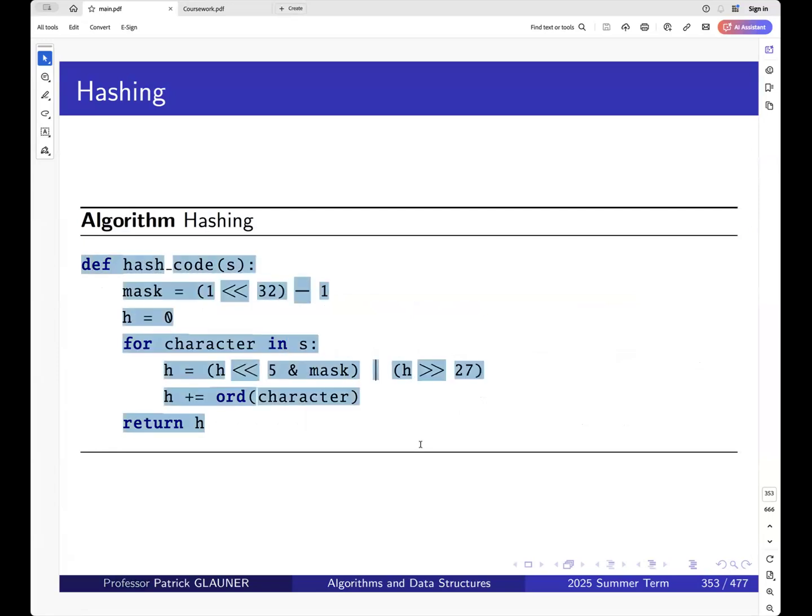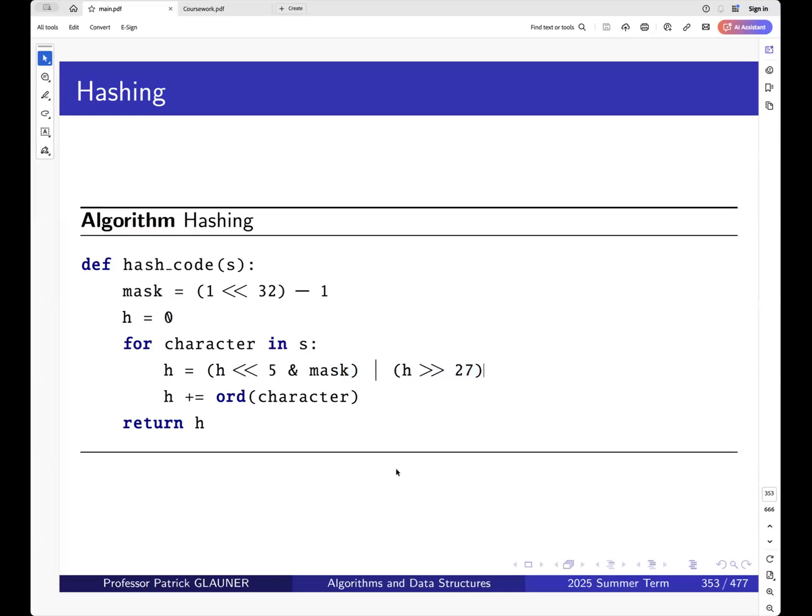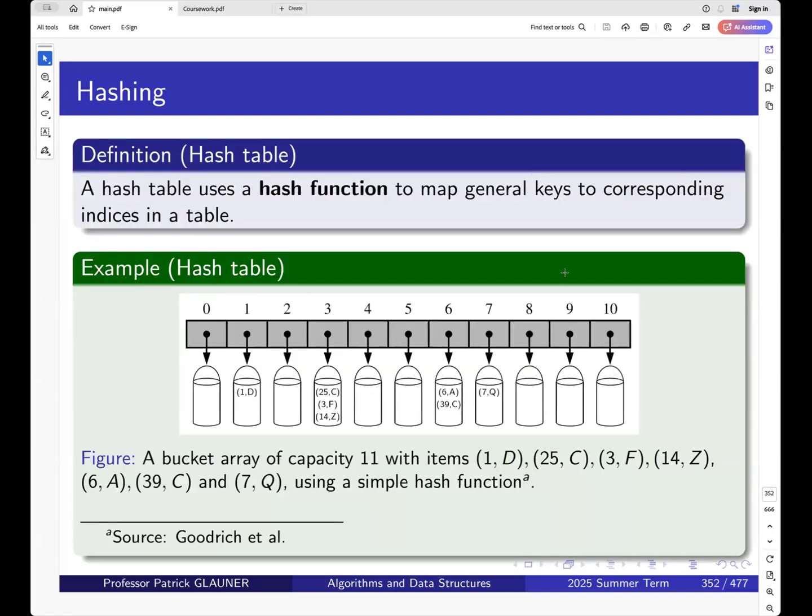This would be a very simple hash function. It doesn't matter what it does exactly, but it uses some bit shifts and goes through the characters in the string and somehow manipulates bits in order to convert a string into some hash value. And that hash value would be some integer that I've calculated from the string. And that hash value would still be taken modulo 11, and then it would fall into one of these buckets.